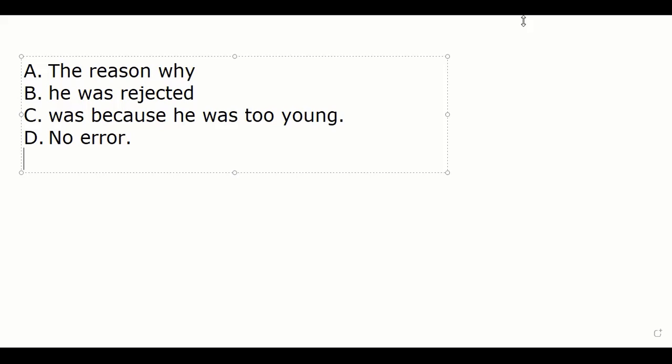Okay, sir. Shaurya, what do you think? Sir, I think no error. No error. Sanchit, explain yours. Same way, as Shania said, we can use "why" instead of "was": the reason why he was rejected. Why? Because he was too young. So again use "why", okay? Abhinav, yes, please. Sir, you have to use "that" instead of "because". Okay, why will you use "that" instead of "because"? It seems grammatically correct, sir. So he is saying don't use "because", use "that", okay?